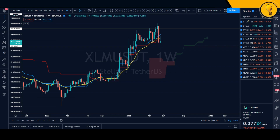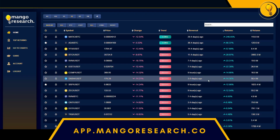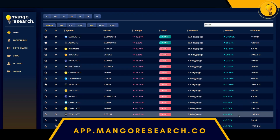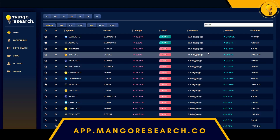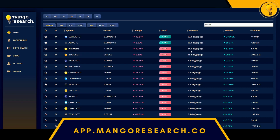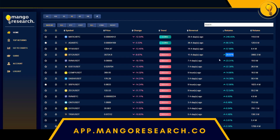Now, getting on over to XLM, onto the dashboard, I'm currently on the 2-day time frame, all right? And I want you to notice how almost everything is short. And notice the gains on all of these short positions. If you caught any of these short trades to the downside, alrighty. Now, many of them came in, Wi-Fi came in 14 days ago. Bitcoin's short trade actually came in 11 days ago, tipping us off on the bearish trend. Okay, if you caught the trade on Bitcoin, you're currently up a good 29%.